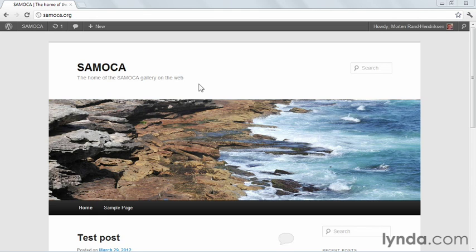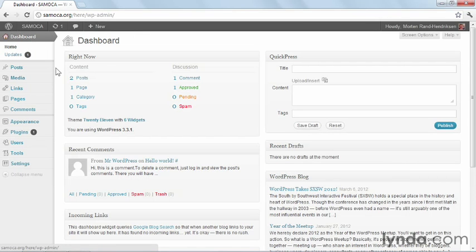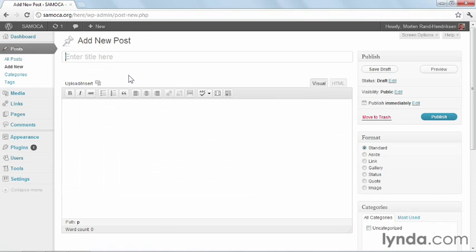To create a new post after you've logged into your site, you can either go to the WordPress toolbar, select New and Post, or if you're in the dashboard, you can go to the sidebar here and select Posts and Add New. Both will take you to the Add New Post panel. From here, you will enter a title and create all the content, attach categories, pick a post format, and attach tags if you want to, and do all the other things you need to do to your posts.